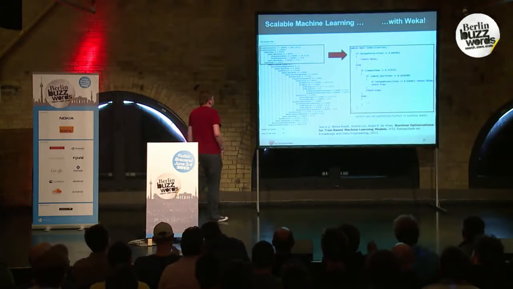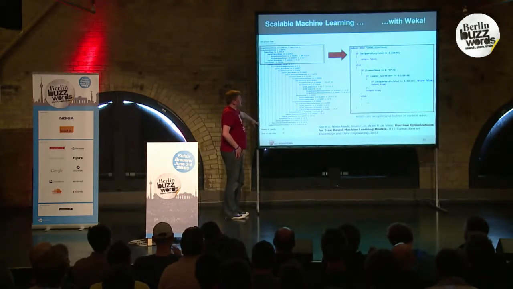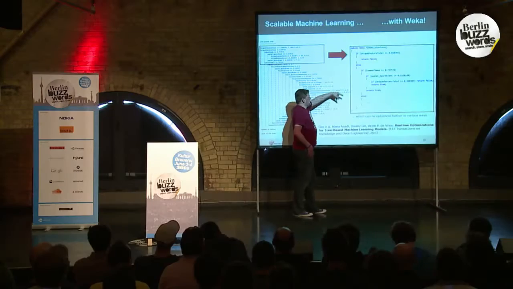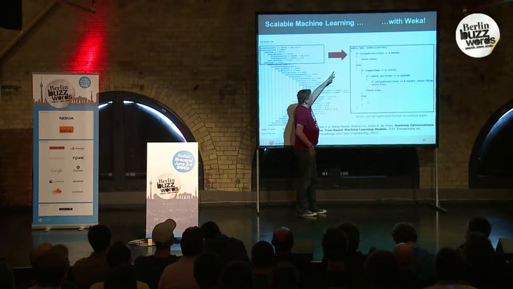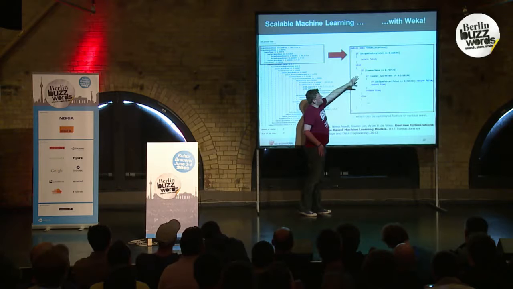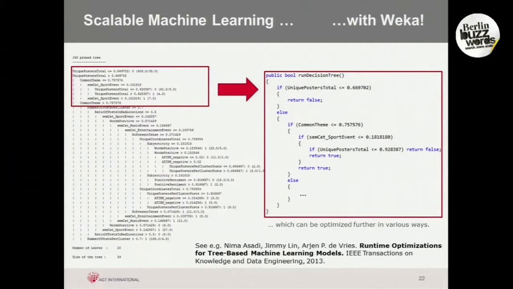during execution. And then we use decision trees. So that would be the output of Weka that you get after you run it for a while. And then you can take this decision tree and port it into the language of your choice, right? This here is C#. The company likes to use C#. And this is a direct translation of the decision tree, and nothing else is happening here. These are all the features, and then we have calculated certain weights for the features. And this, for example, says if this unique poster total feature is below a certain threshold, then return false, so it's not an event, and don't even bother to go further.